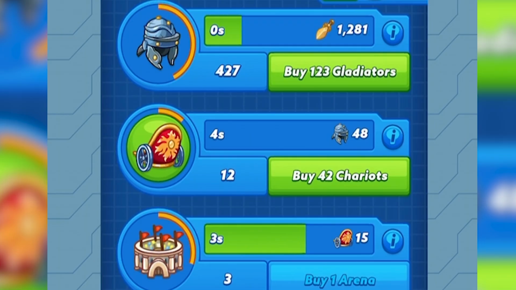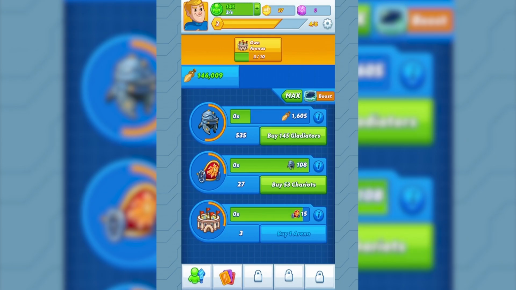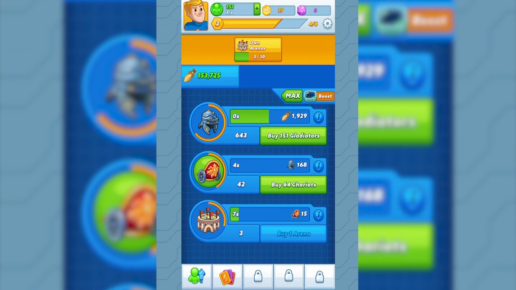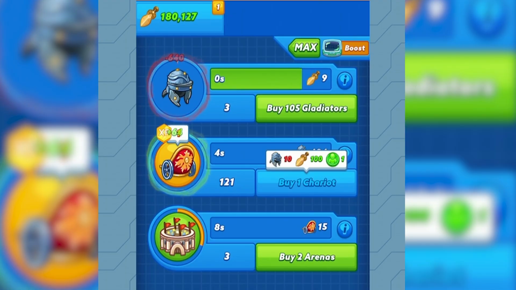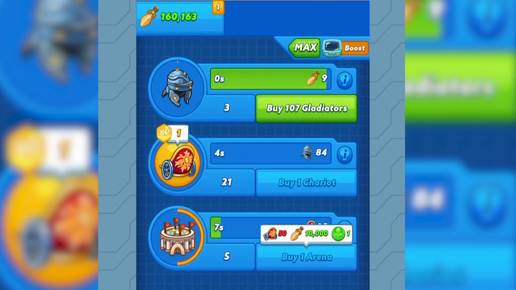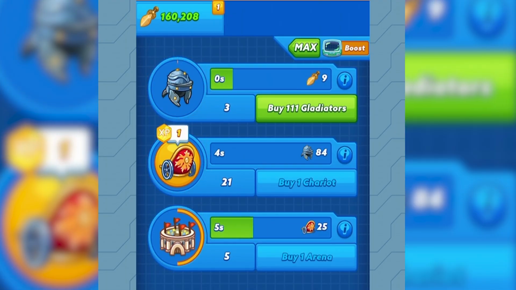It's mostly going to be a problem with keeping up with swords. But the arena does give me lots of chariots, so I'll be able to use those to buy more stadiums, which produce chariots. Like I can already buy another 64 chariots if I want, which means 2 more arenas. So now every time I do this, I'm going to get, I believe, 25 chariots. So I only need to click that twice to buy another arena.